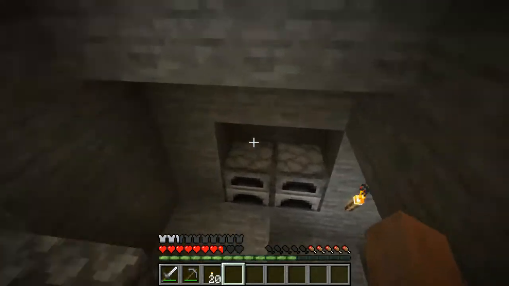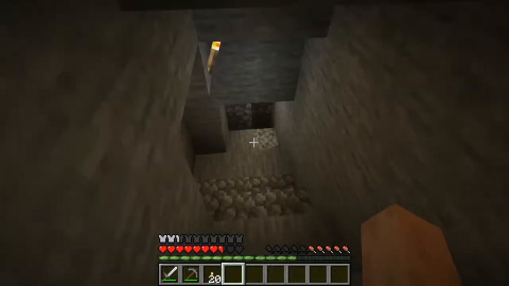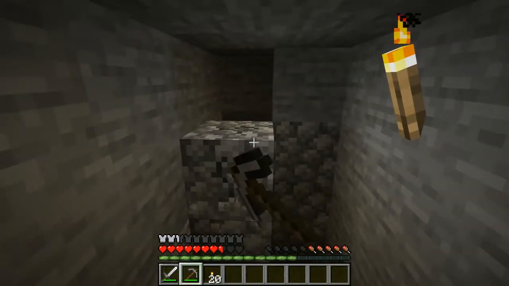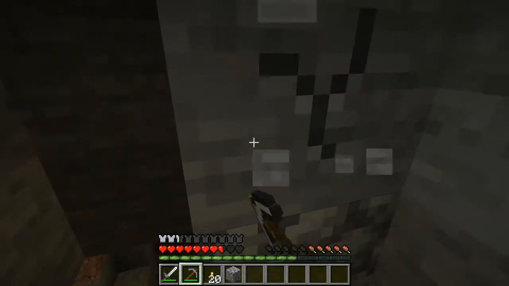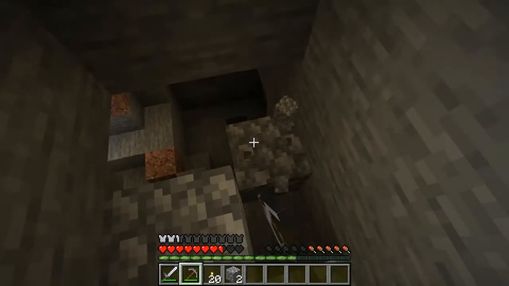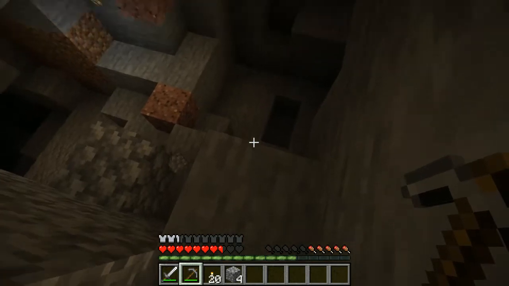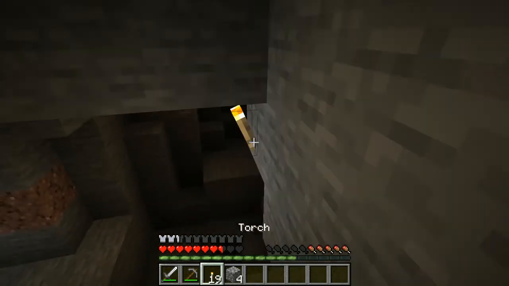Alright, sir. Put the coal in the fire. And then I've also got 2 boats for us for tomorrow. We need to go look for sheep, so I can make a bed. Sheep. Yep. I need wool. F3, we are at 48. Wow, we got a long way to go.